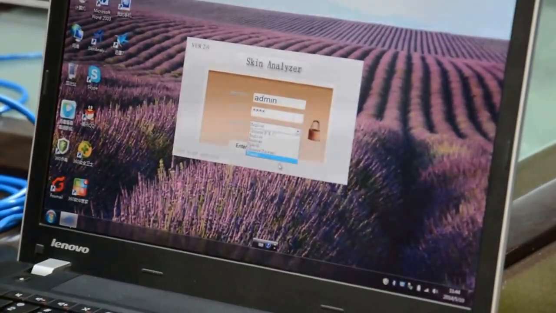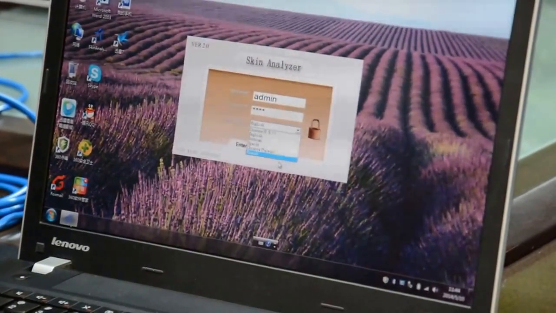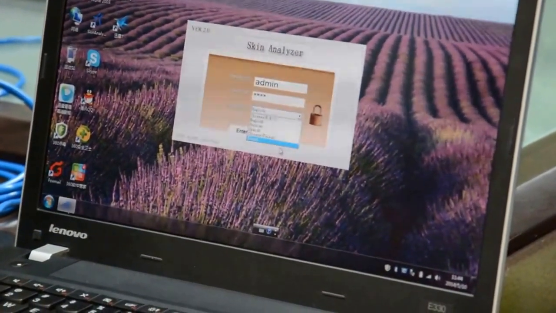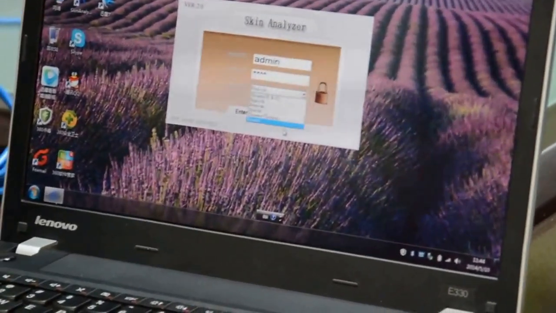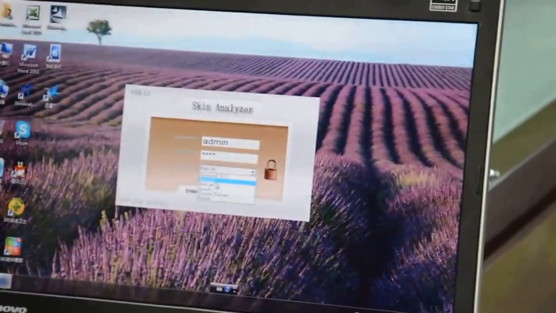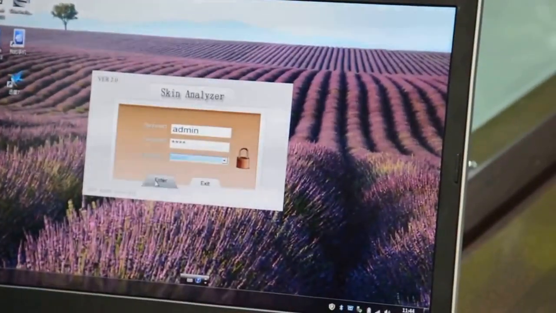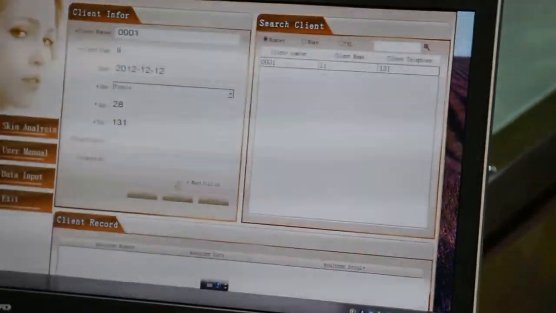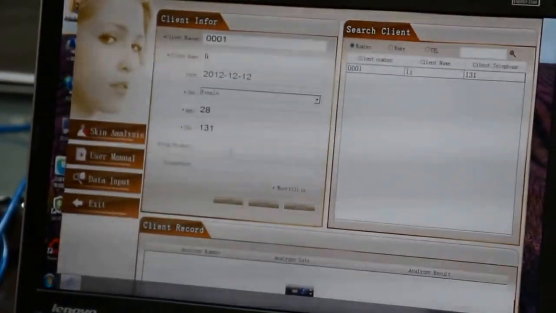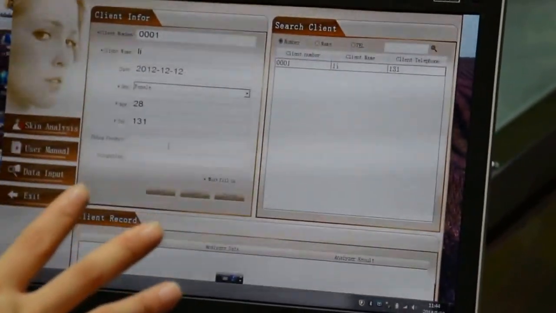In future, if you have any requirement for a specific language, you can tell us, and we can do it for you. We choose English. After we enter the operator, password, and language, we enter the system. Okay, this is the main page of the skin analyzer.